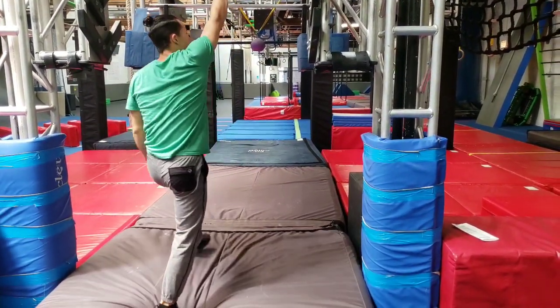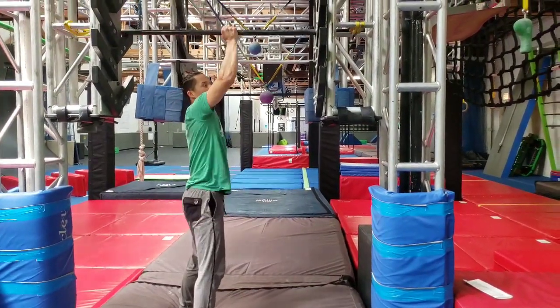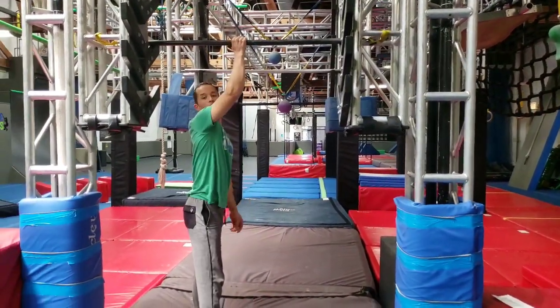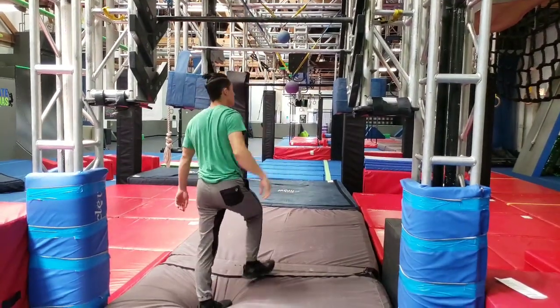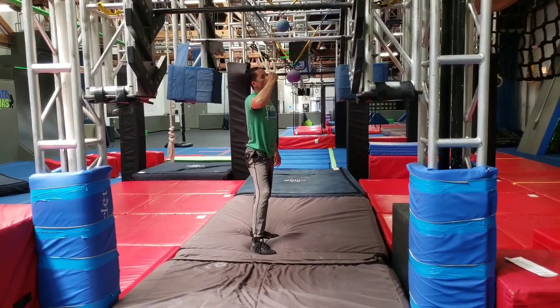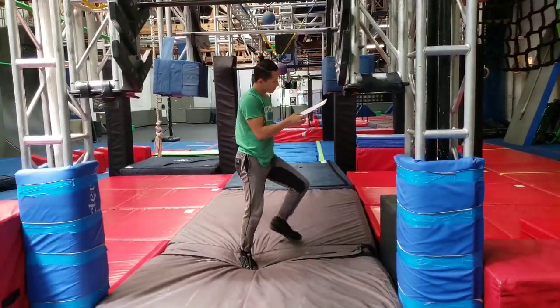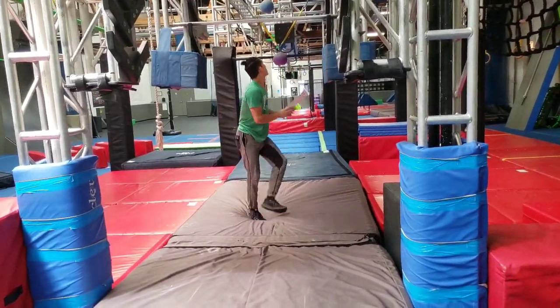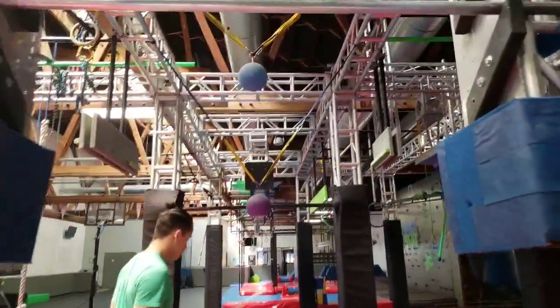So, to get your first point, you're going to release from this bar to touch the next one. This bar is locked. It's not going to come out no matter how hard you try. So, you can get as big a swing as you need. Touching the bar earns you 1 point. Going up 1 rung earns you 1 point. Touching the small cannonball earns you your 3rd point.